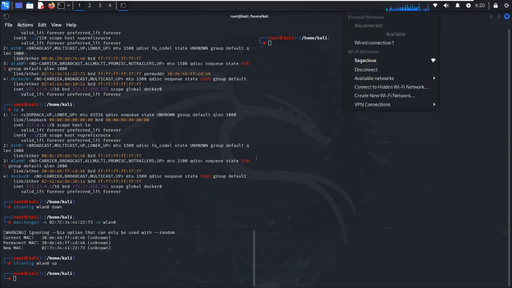So the best way you could do it is to write a bash script. You write your own bash script which will automatically do that, so that when it runs, it will just very fast do this and that and that, and boom, you are done. And right now you can see that we are connected.